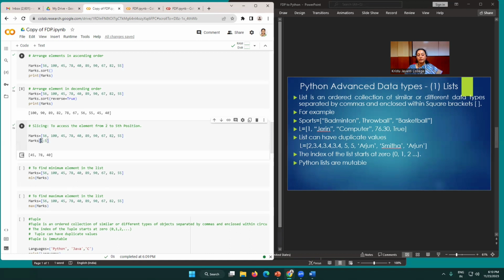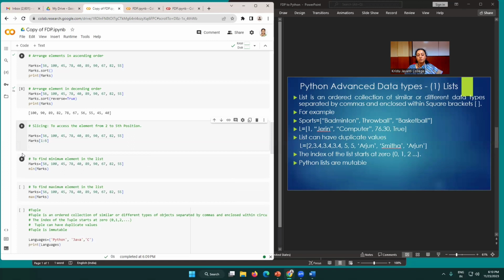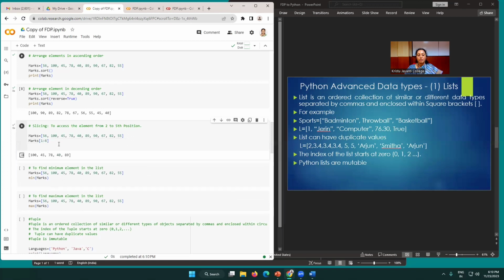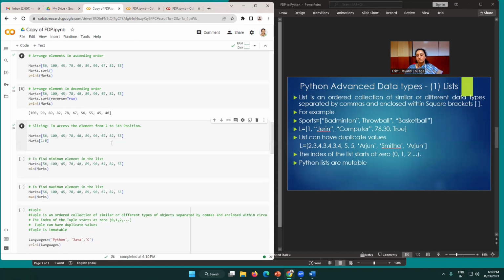Suppose you want to access the elements from first to, say, we know that in this set there are 10 elements that we saw earlier. Suppose I want to access the elements from 1 to 6th position. Then change your command. You will get the elements from the first to the fifth element, because the 6th element will not be included. So this is the command. At the first position we have 100, and it goes on up to the 5th element. I suppose this command is familiar to you now, you have understood.